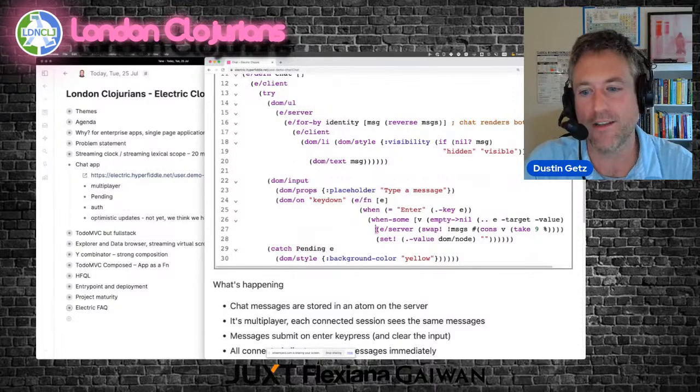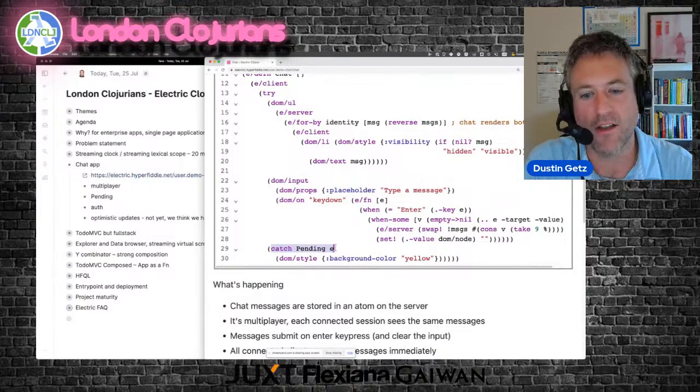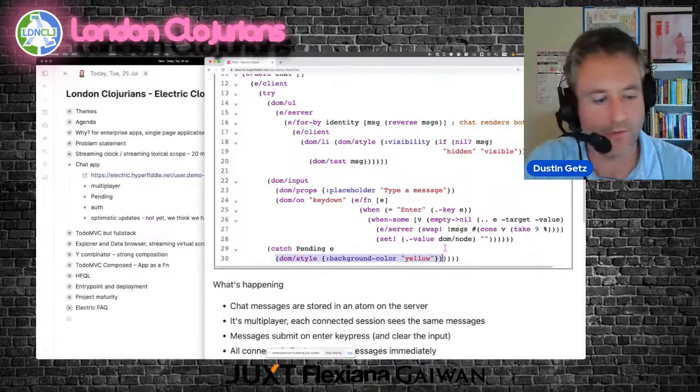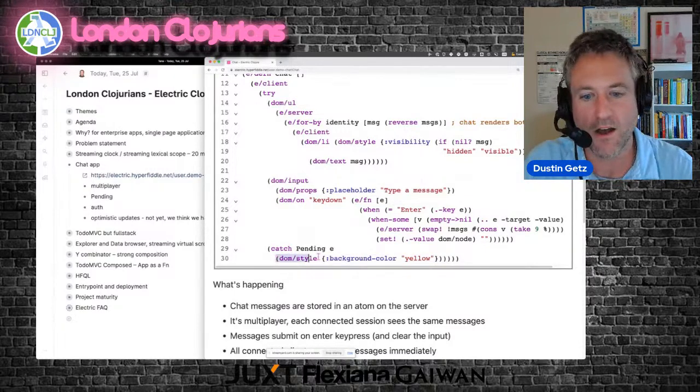At some point, the exception will go away because the result is known. At that point, the pending exception is gone, and this will be canceled. You recall earlier we talked about functional effects systems giving you this ability to cancel a resource and clean it up. This will be canceled. The catch block is canceled. The DOM style node's cleanup callback will be called, and this will be removed from the DOM.